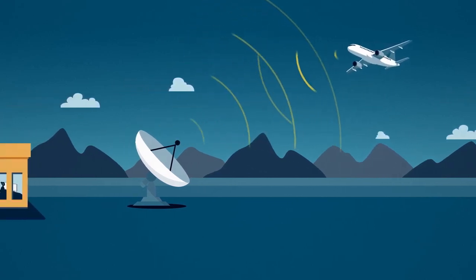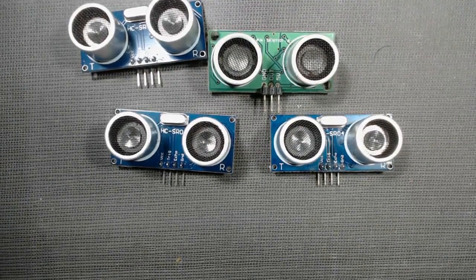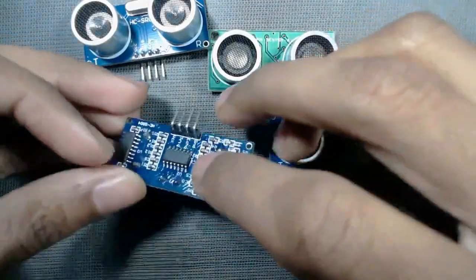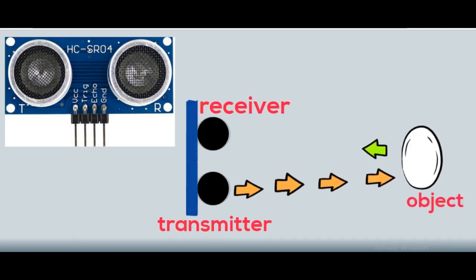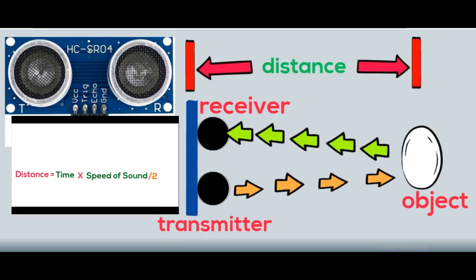Here for this project, we use an Arduino ultrasonic sensor which works by emitting sound waves at a frequency too high for humans to hear. They then wait for the sound to be reflected back, calculating distance based on the time required. This is similar to how radar measures the time it takes a radio wave to return after hitting an object. The formula can be calculated as shown.